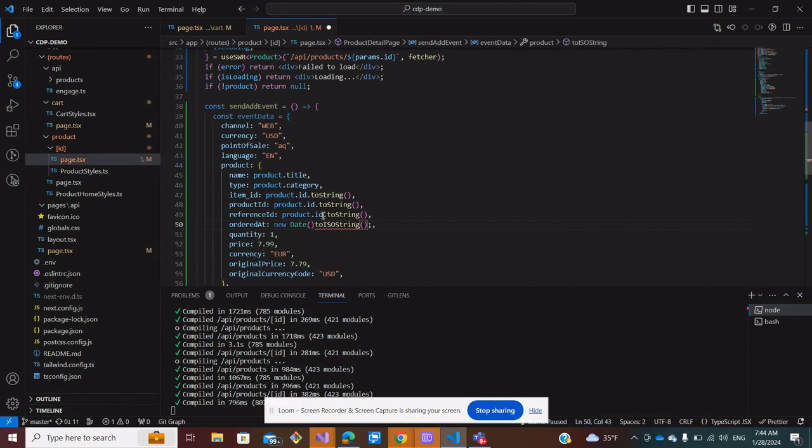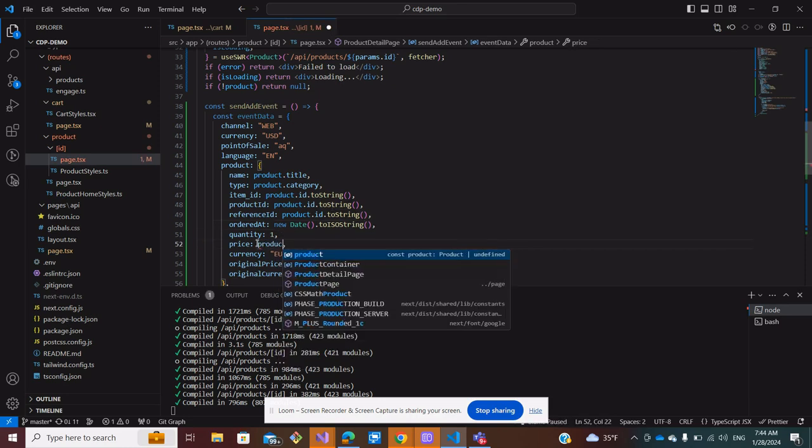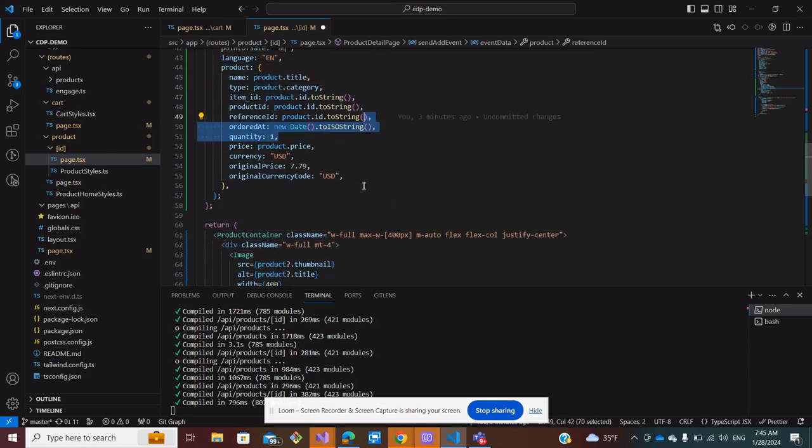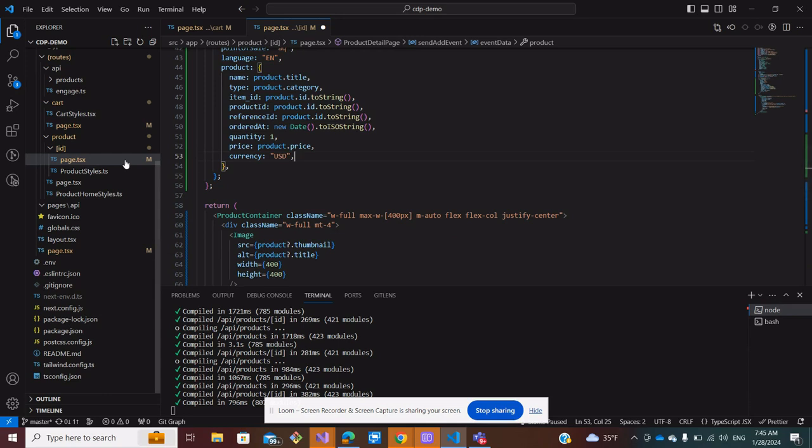And okay, quantity is going to be 1. This is going to be the price. Currency will be the same. And then original price and original currency code. I believe that those are optional, if I remember correctly. And I'm just going to forego those two.